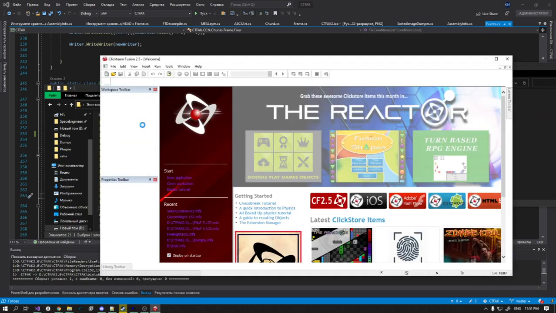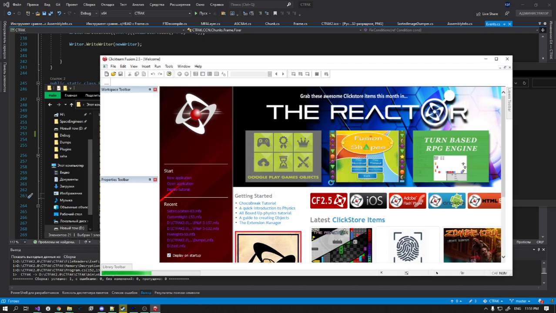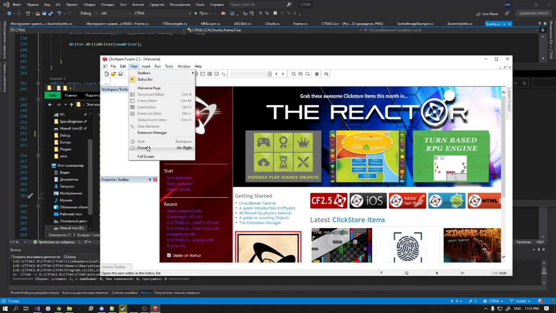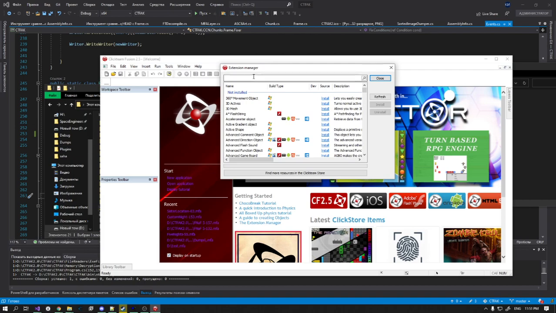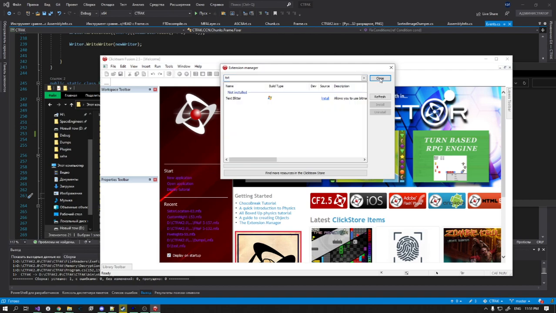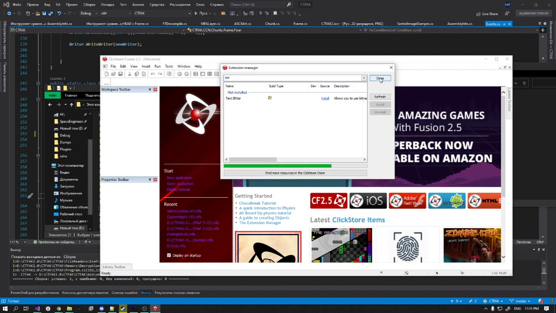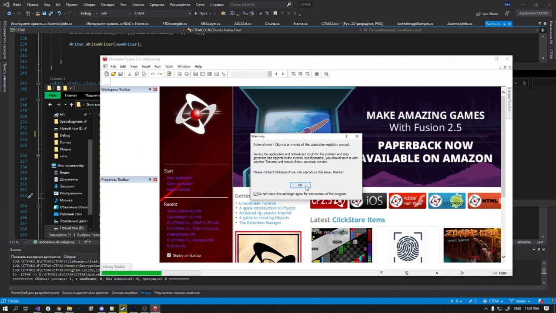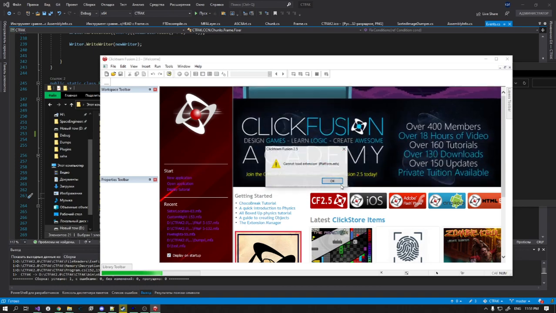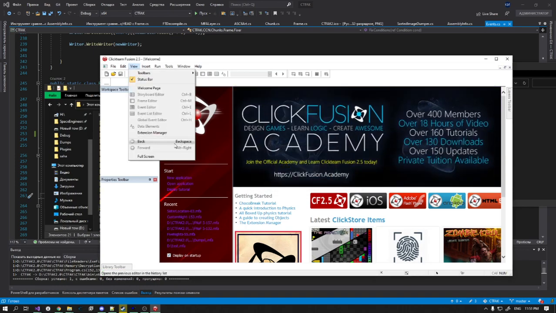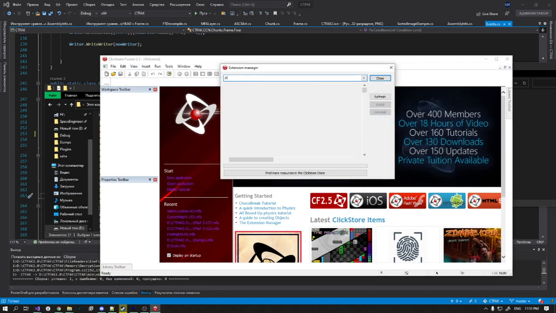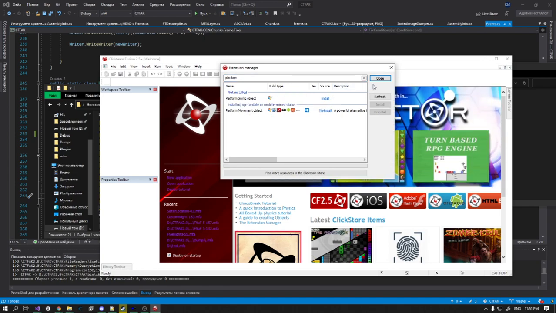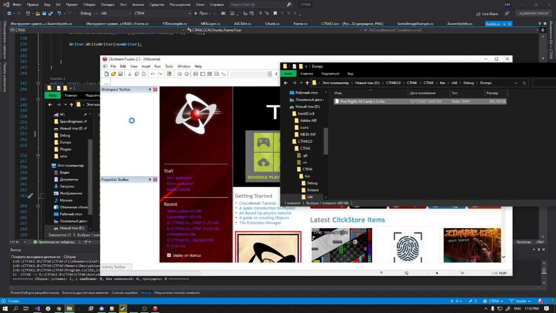So we drop the MFA file here, click no, and install the extension. Then we load it here again. Ignore all this stuff and install the next extension.